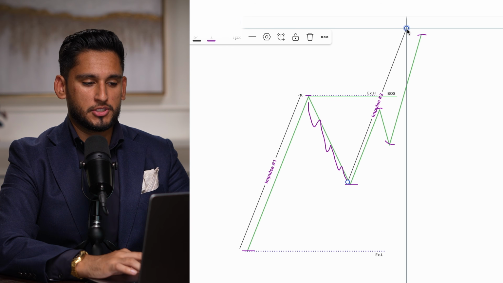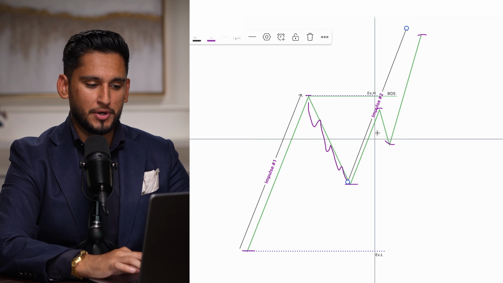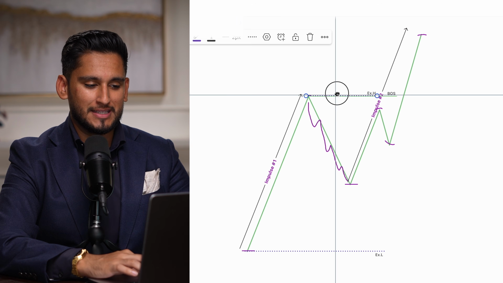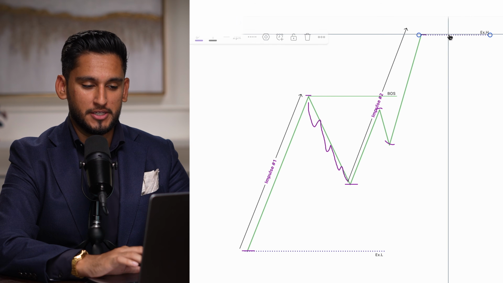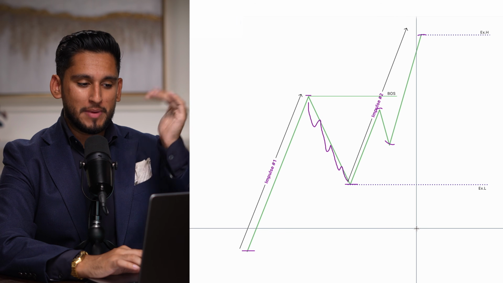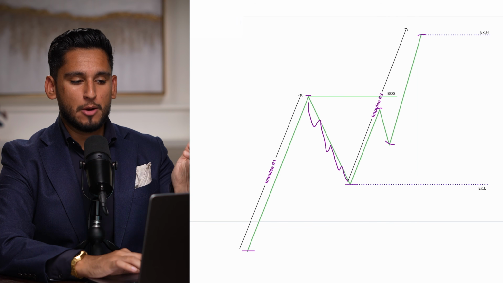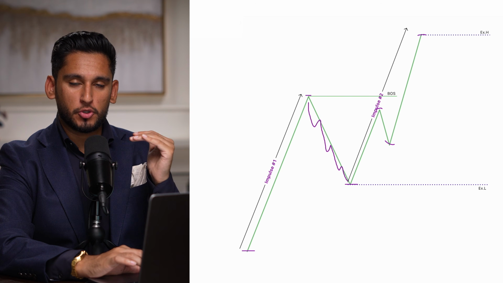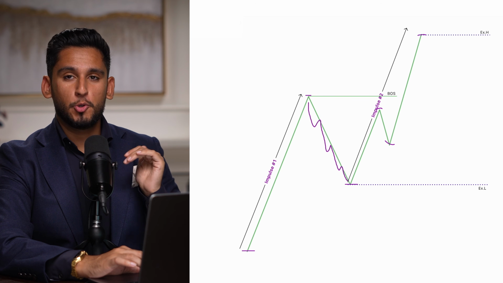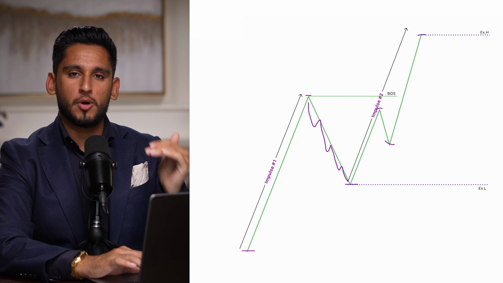And then when we see impulse number 2 from this higher low that breaks structure and forms this higher high, now we've had a new main push in the market. So the external high changes to here, and the external low is now moved to the next higher low. We've now found a new main push, impulse number 2, and we have the parameters of it, which is the external low that made the new main push higher high. Therefore, that is a bullish expansion.